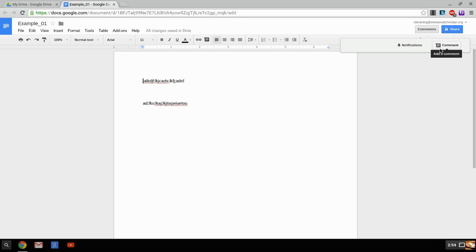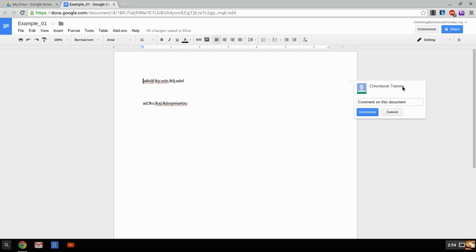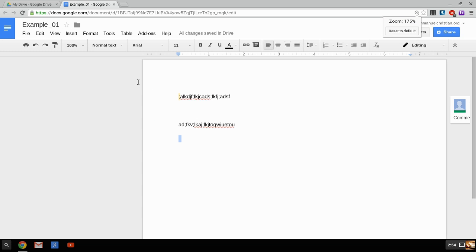Whenever I make a comment, I can add one, or I can add a notification. But I could add a comment right here. I'm going to comment on this document, and I'm going to press comment, and the next time I open it, notice it turns it yellow.